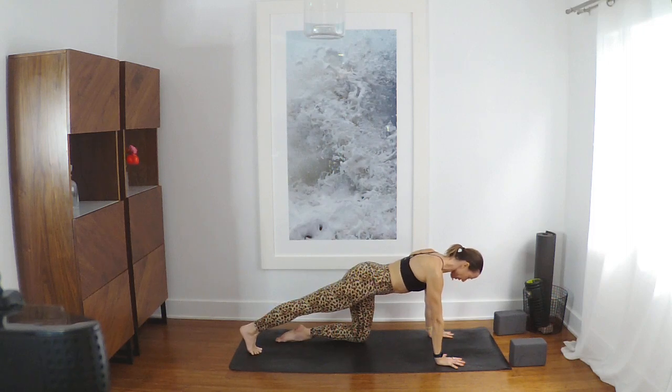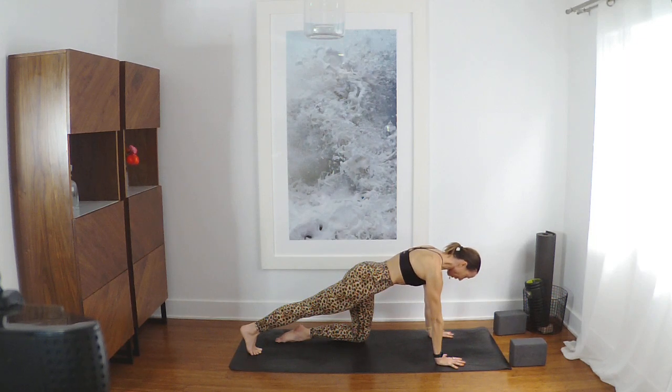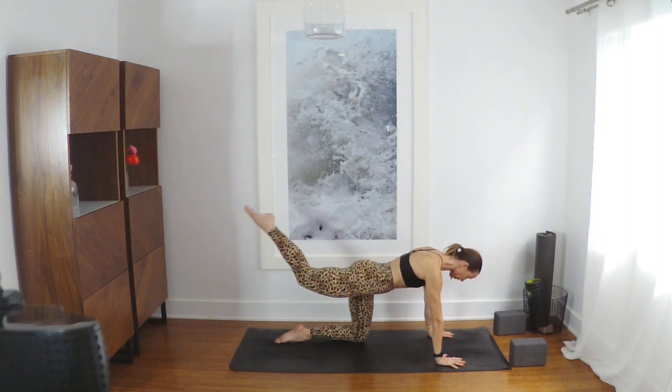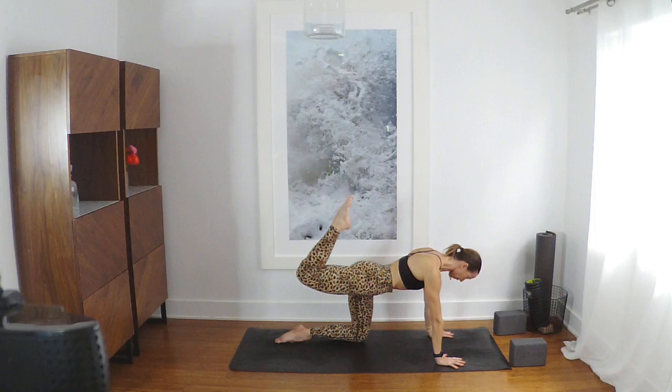Toes are tucked, foot is down. So toes are down, the ball of the foot is down. Keep both hands down. And then from your belly, push away. Like from the belly, push away, hands push down. Float this right leg back. Don't take your left arm up. Just bend the right knee and pull the heel toward your hip. And then lift the knee a little higher and try not to arch the back.